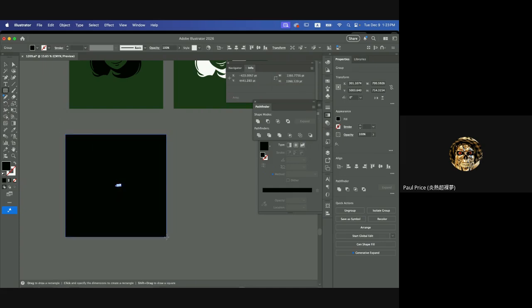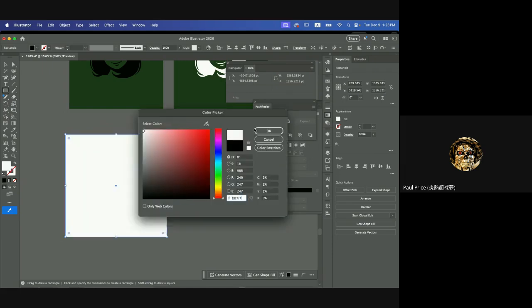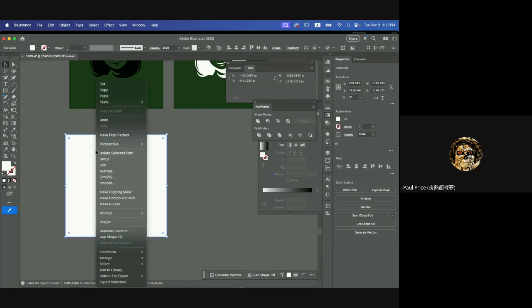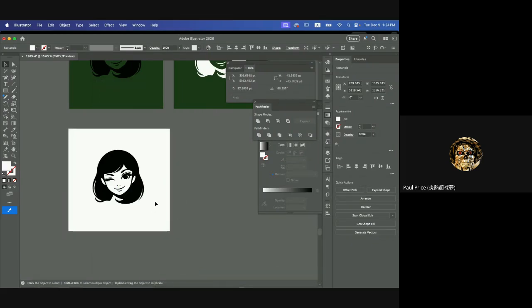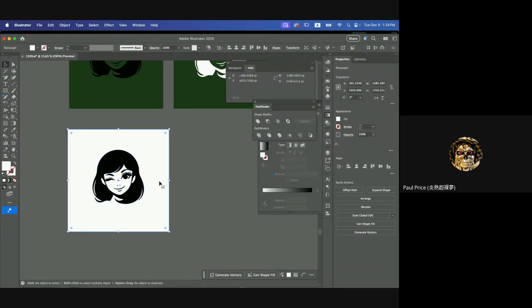For example, let's make this white. We have a white background, and then we send this white background to the very back, to the lowest level. So we have our black logo and our white background, right?